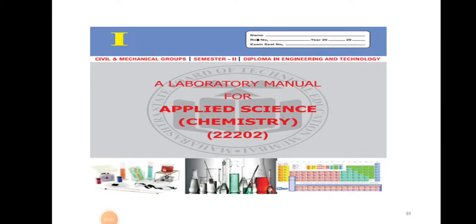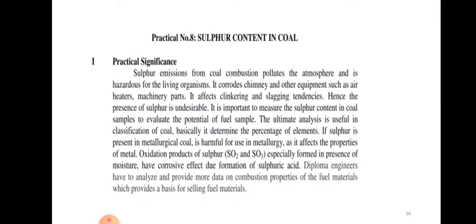Today we are going to learn Applied Science Chemistry, subject code 22202. We are going to learn the practicals. It is applicable for the mechanical engineering as well as the diploma engineering of the second semester. Today we are going to perform experiment number 8, that is sulfur content in coal.